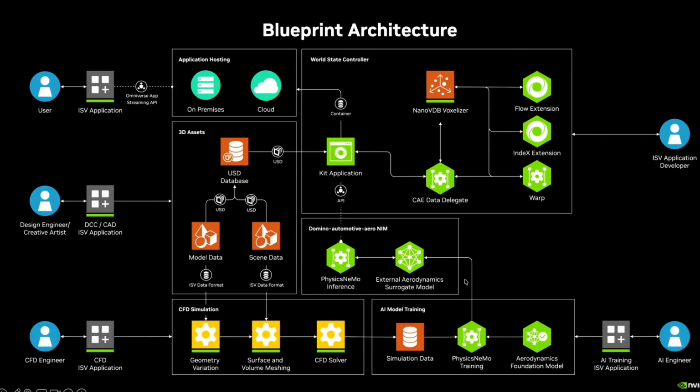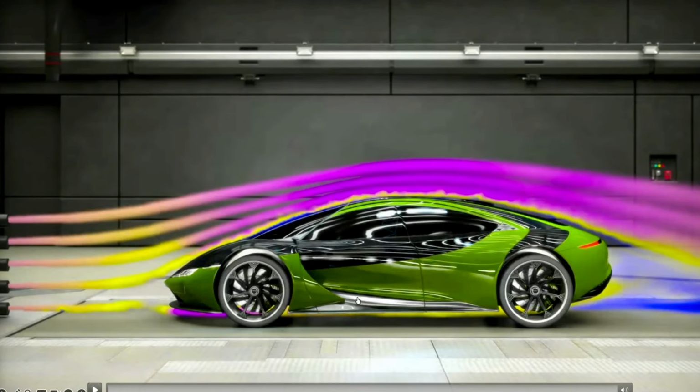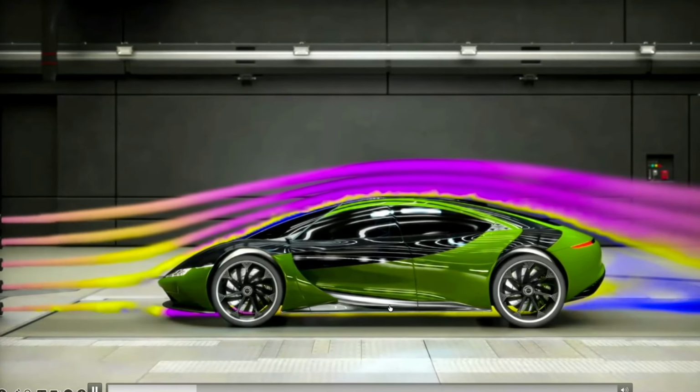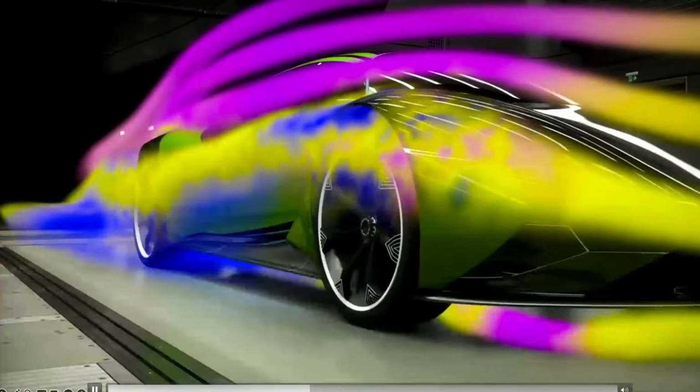went into that demo. So you've got the Physics Nemo part that's connected in the middle to the Kit application. That's basically Omniverse, the pretty window you see. And then you can see the data delegate, which is converting a lot of the CFD data and things like that into that NanoVDB format, so we can work on the GPU in a very efficient way and visualize things. We're using Warp for the streamlines, so Warp is actually doing the calculation. So again, that's where we're leveraging Warp.